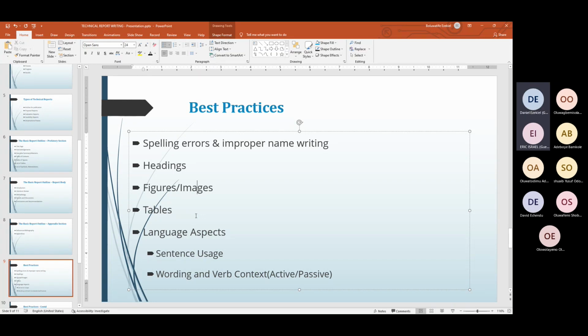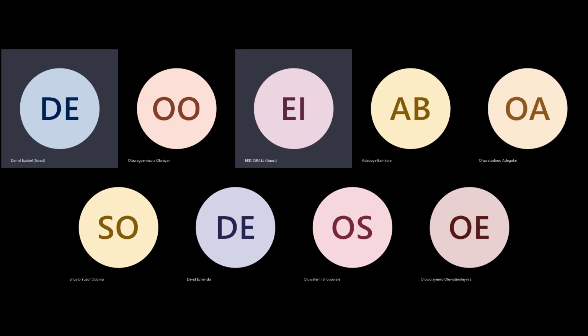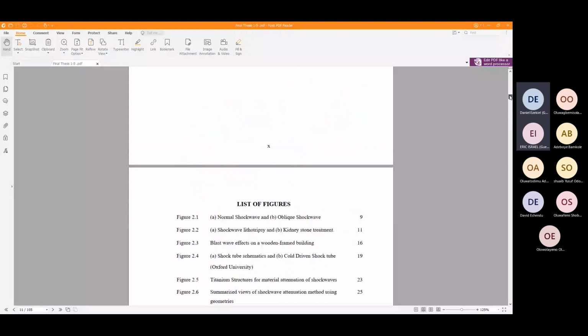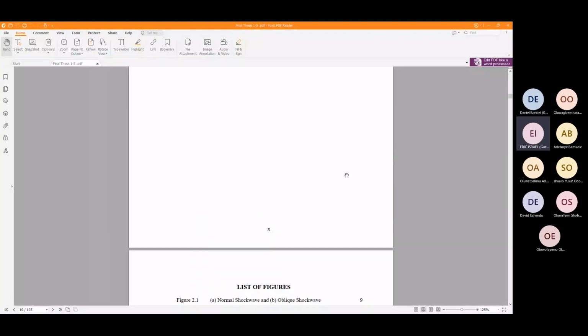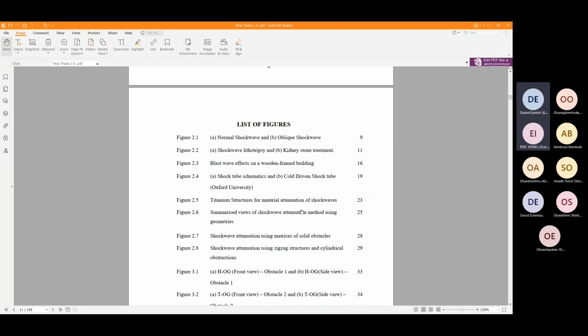That's what a table takes. Figures and images take a full page and they don't have any text associated with them except their titles and a description. For tables, the text that is supposed to be in tables is the only text that is there. So I'll give examples of the figures, images, and tables now in my reports, and I'll show it using the PDF. So here it is. I'll take it from the table of contents. So on page 19.